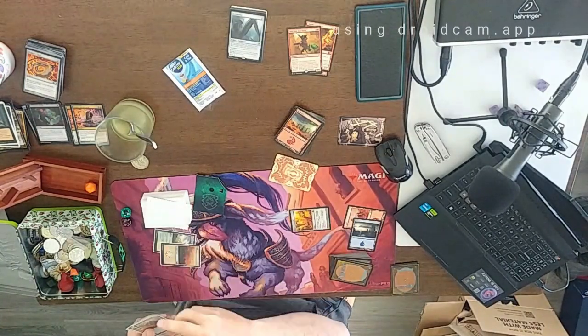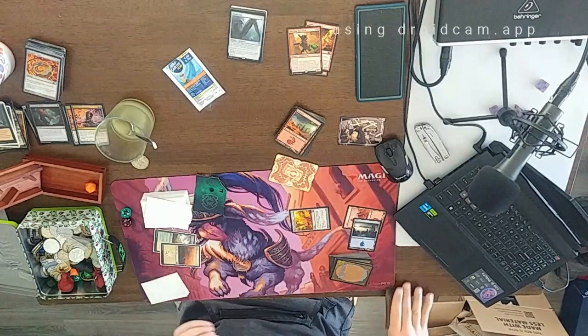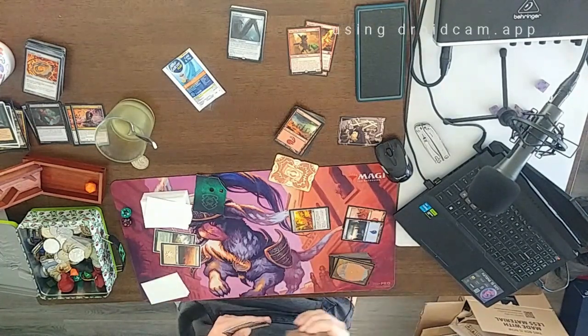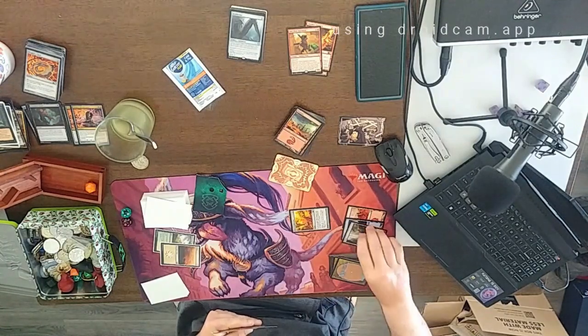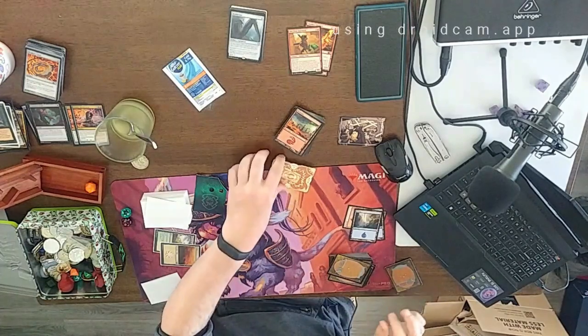Draw. Ooh, interesting. Pass turn. Draw. Island. Pop the elixir. 25.